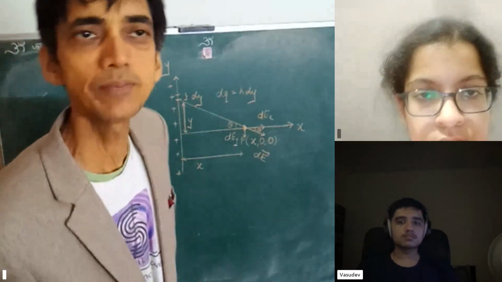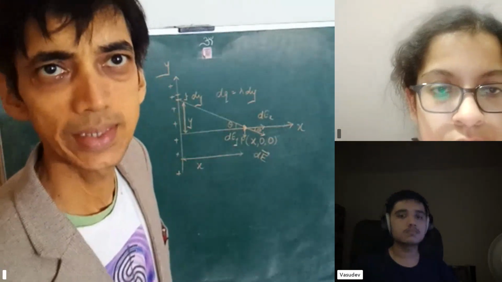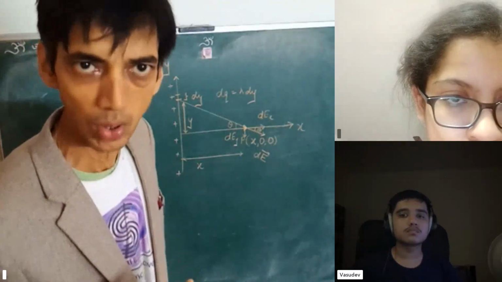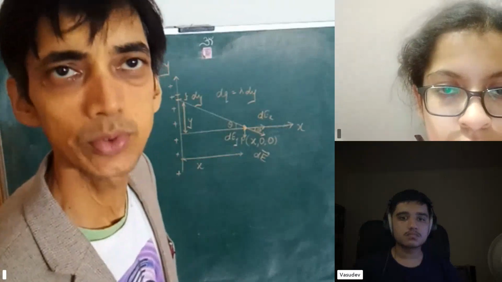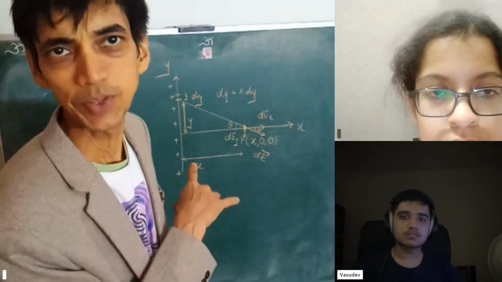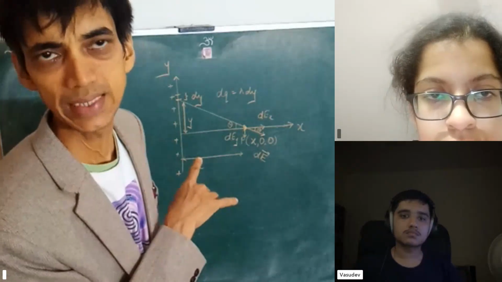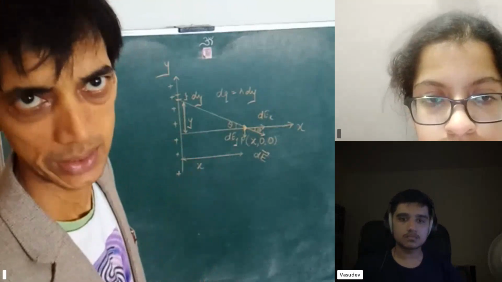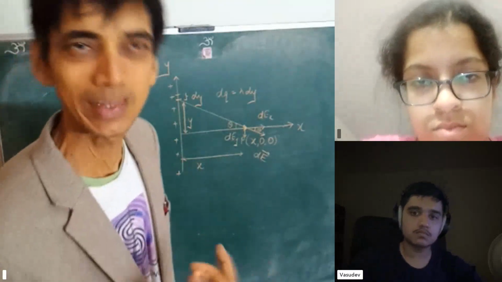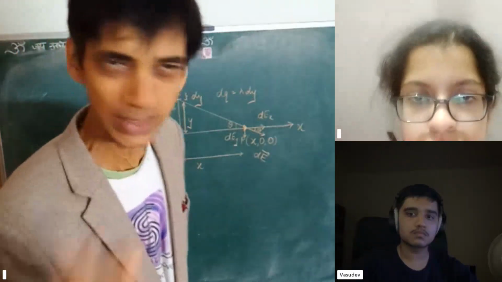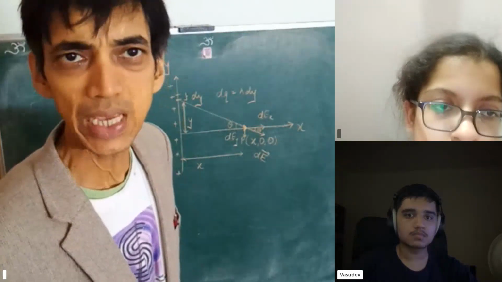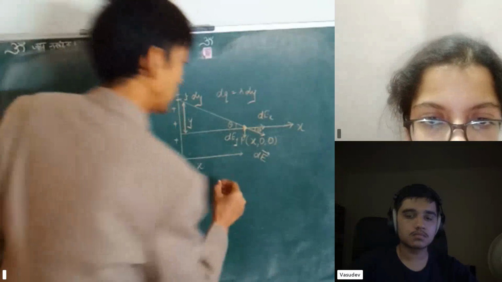Do you subscribe to this idea? Yes. I'm ideating that dEy, when you sum over the entire wire, assuming it to be infinitely long, will sum up to 0. So we shift our focus to what we'll be getting. We will be getting only dEx. dEx will keep on adding for every point. Though whatever I have said can be shown mathematically as well. You take dEy, you integrate, you'll get 0. But applying logic, I'm not going for dEy, I'm going straight for dEx. And what will be dEx from here?